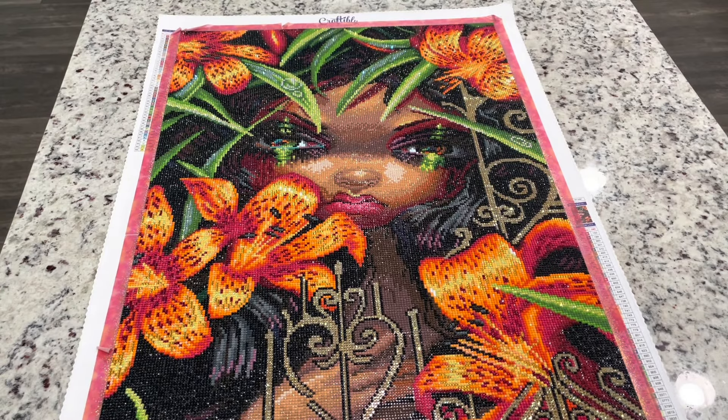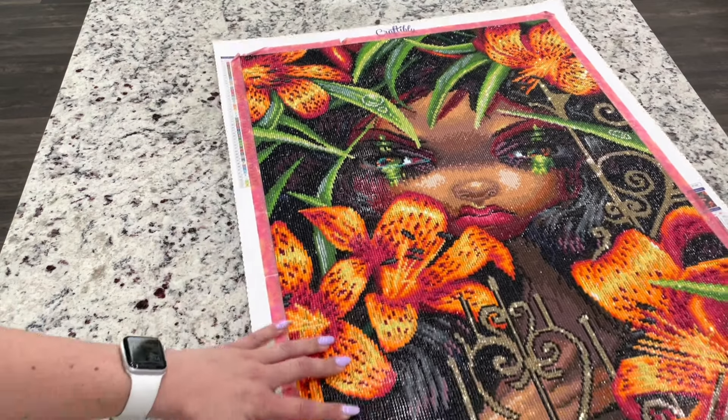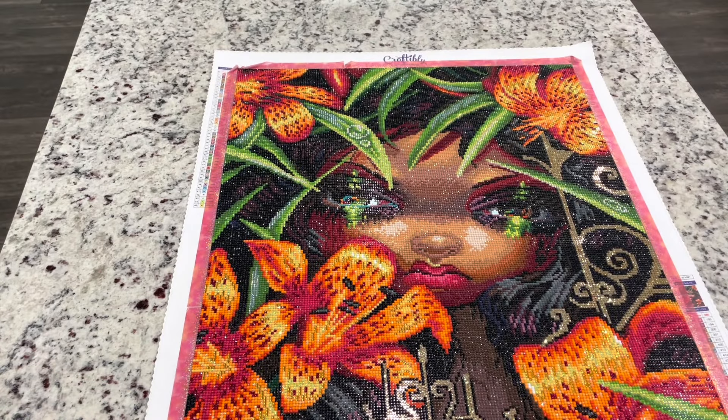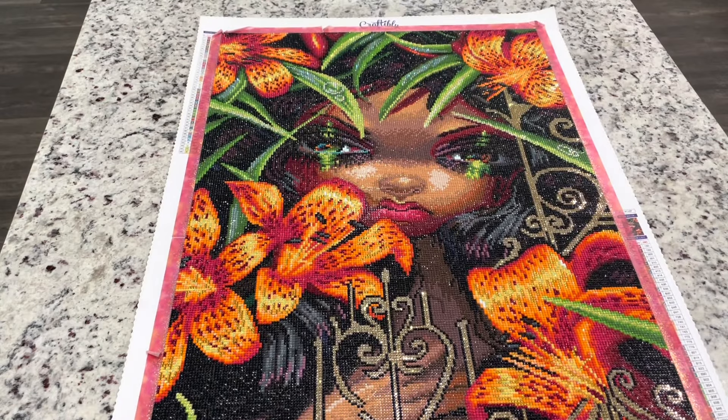I do have to say the drills were great. The only problem I had was with the black 310s — and it wasn't that they were bad drills, it's just that there were a lot of tiny little balls and spheres that were not drills mixed in. So I sometimes had to pick through the black, which can be hard when you're doing color blocking in large areas. Honestly, I just don't know what you can do with 310 because they constantly are a bit of an issue with squares — and even with rounds, you still get a lot of trash. I think it's just because they're so common, they get mass produced more than any other drill.